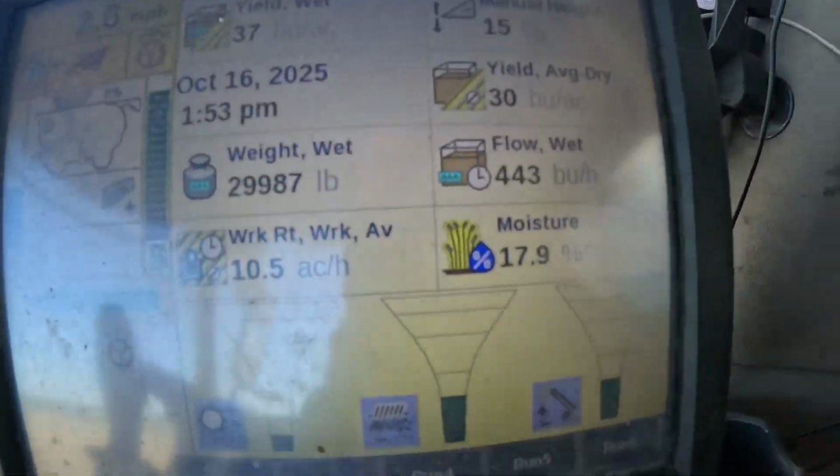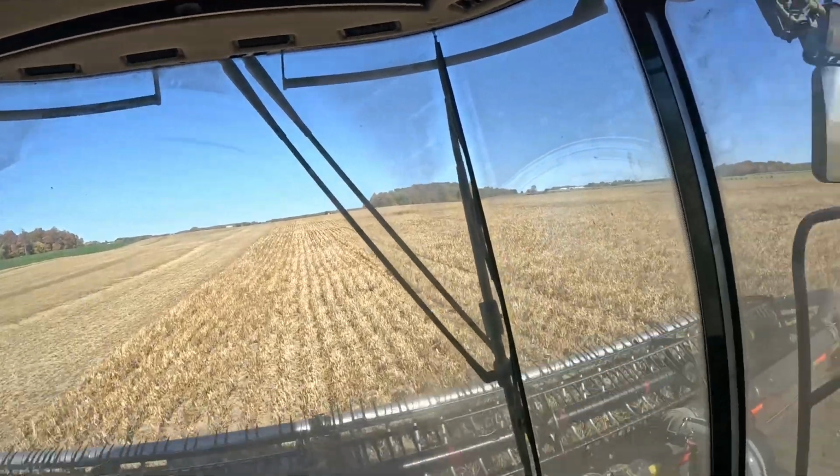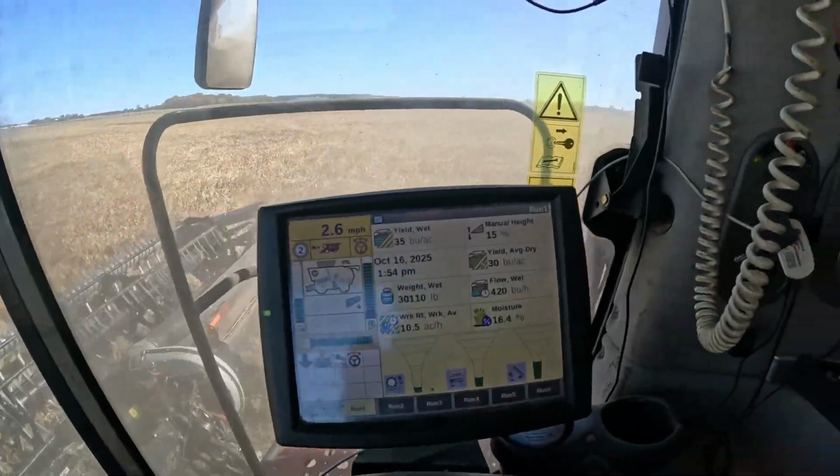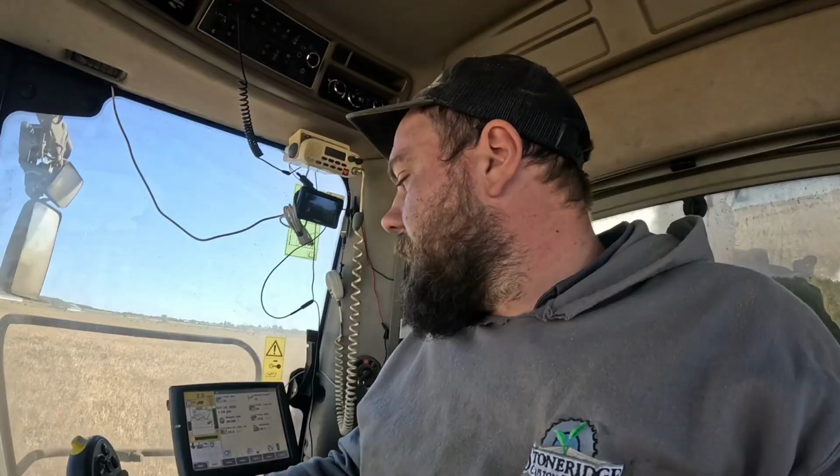I'm hoping that my 3-point moisture gap that was in soybeans is also on these, and I'm hoping those blueberry beans blended off with the rest of the load. Three-quarters of the field is perfect, I think, other than not being dry enough on the screen, but I think they are dry enough. And they're only going to get drier as the day goes on, for a certain amount of time anyway.